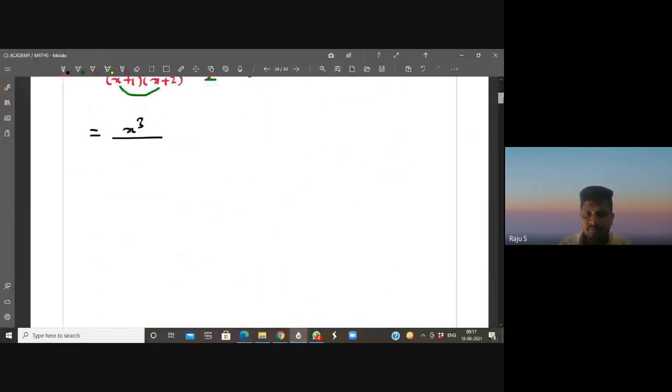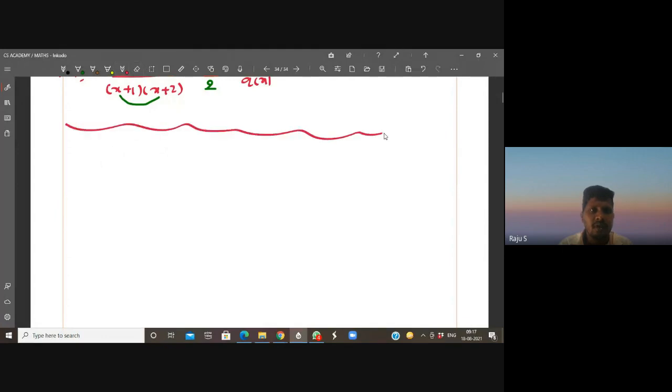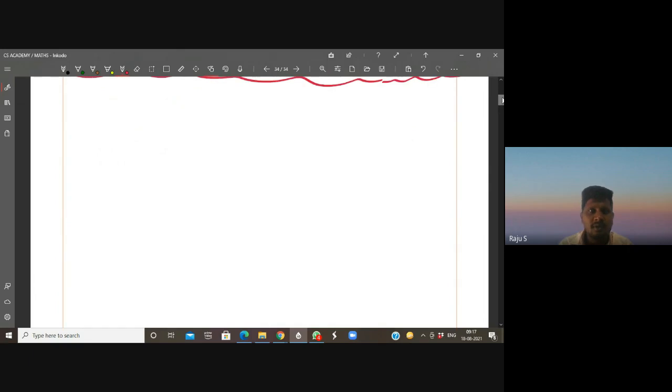Partial fraction is the easiest concept compared to others, but finding the values of A and B after splitting into two terms is important, right? If you do one problem, you'll get a complete idea. I'm taking the first question.